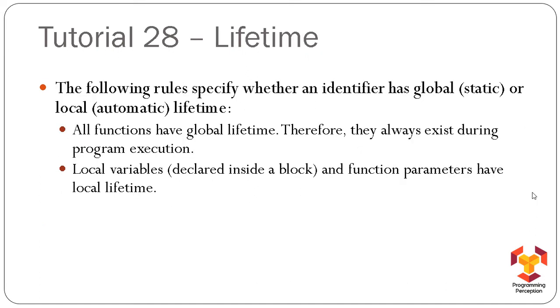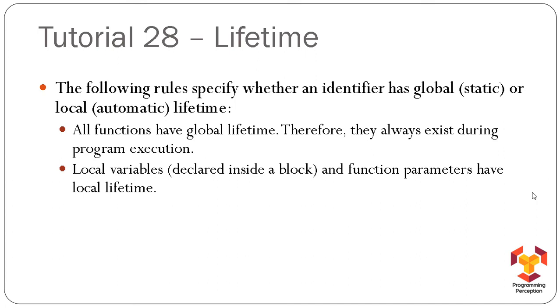There are certain rules which specify whether an identifier has global, also known as static, or local, also known as automatic lifetime. Keep in mind that all the functions that we are going to declare and define have global lifetime. That means we can use them throughout the program execution.